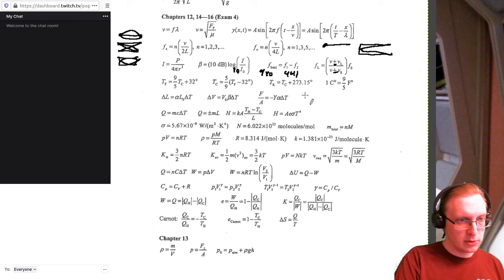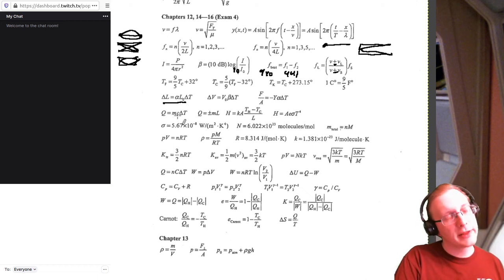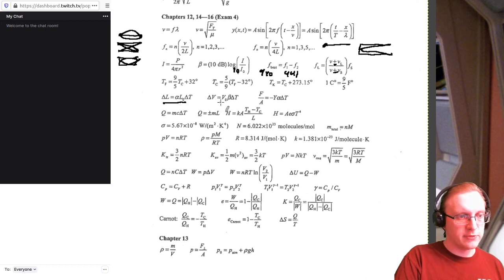Temperature, and then we get into thermodynamics. We have the temperature conversions from Celsius to Kelvin, Fahrenheit to Celsius, Celsius to Fahrenheit. And then we have thermal expansions for a line, for a linear thing, like rods, train tracks. I think that's probably most of what you're going to come across. Thermal expansion for volume, where you have a liquid or a fluid, or some volume of mercury in a thermometer. I think that's most of what you're going to come across there.